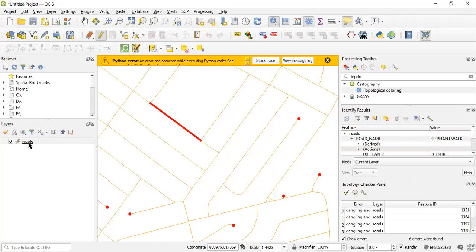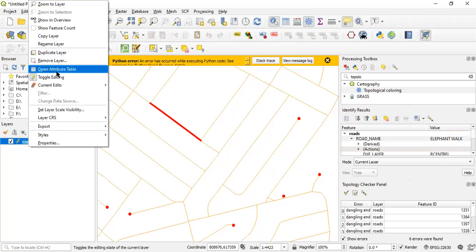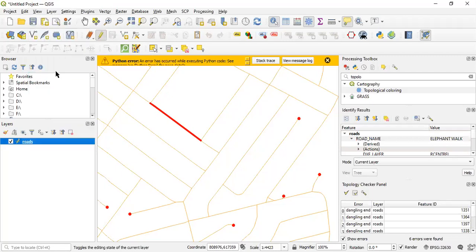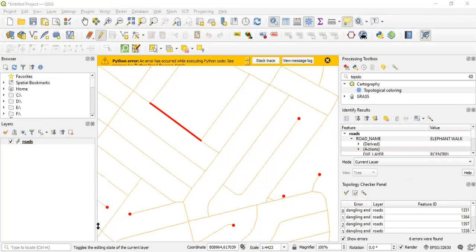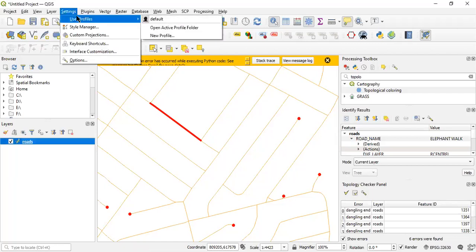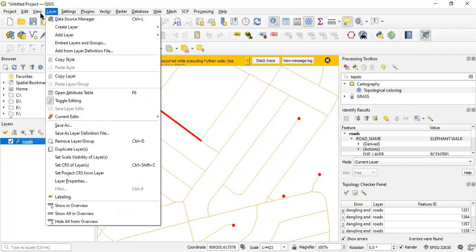This one is selected. We can open the attribute table and then show features that are selected. Apparently we don't see it in there, so it means it's not really selected, and the selection is gone hiding. We should find it somewhere.